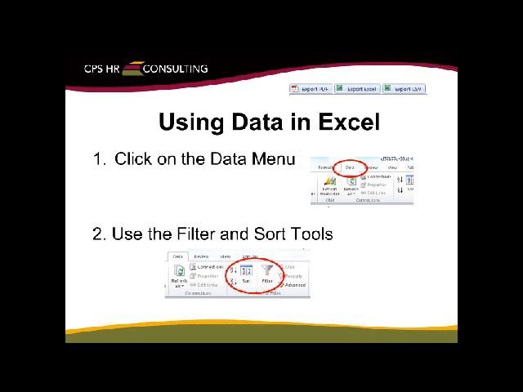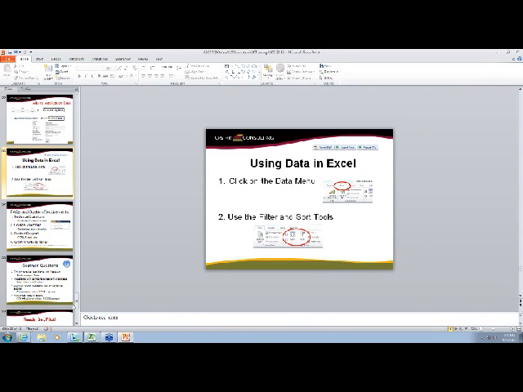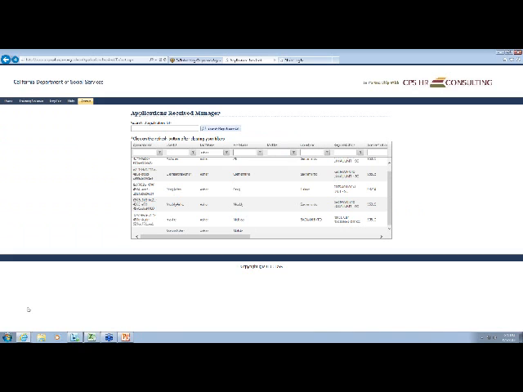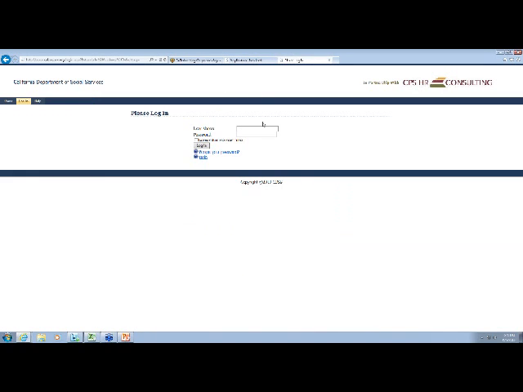So let's take a moment, and I've got Excel open. Let me go ahead and export from the Child Care Center course, just because we have more data in there right now. Let me log in here.